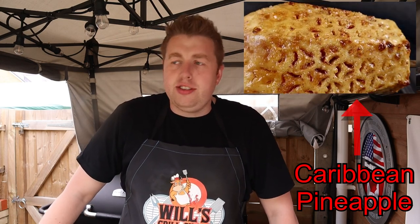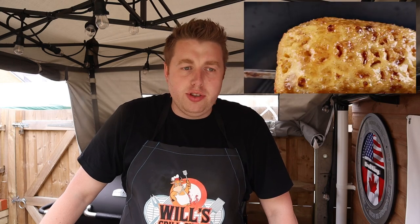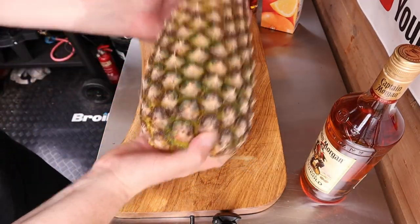Today we're firing up the Kamado Joe Big Joe 3 and we are doing a Caribbean pineapple using the rotisserie on it. It's incredible, the flavours that run through this are absolutely insane and I highly recommend that you give this a go. Okay, so here is the pineapple.